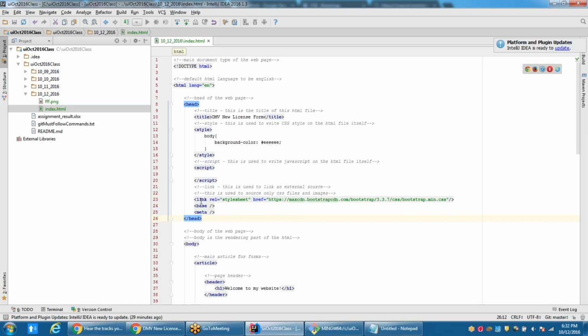When the browser tries to read this HTML file, it reads the head, then goes into the title, styles, scripts, and then finally it gets to this link.